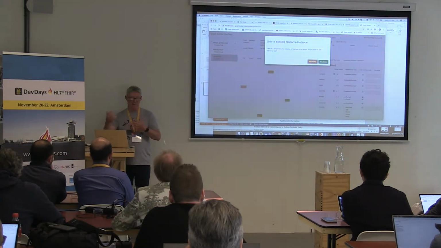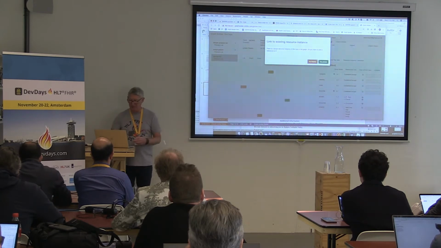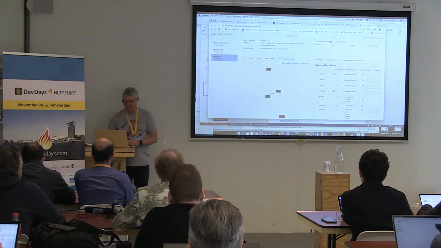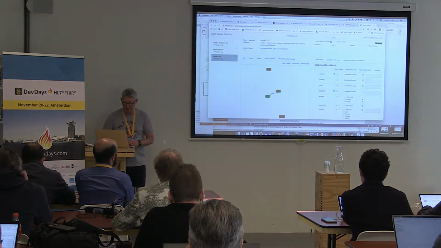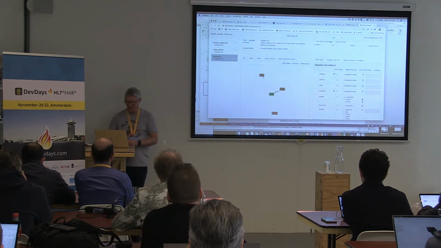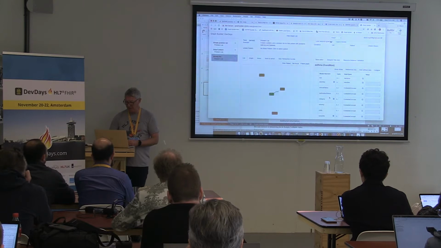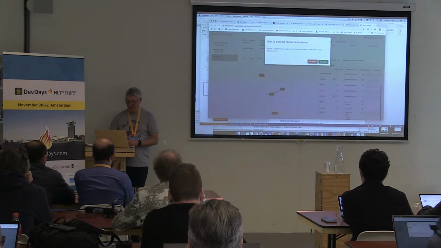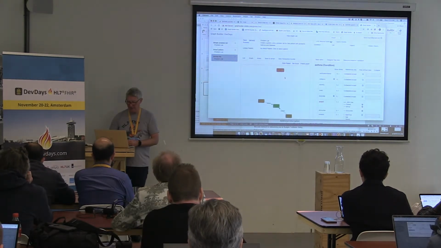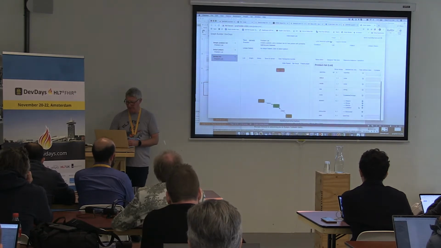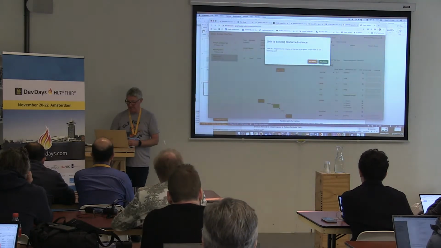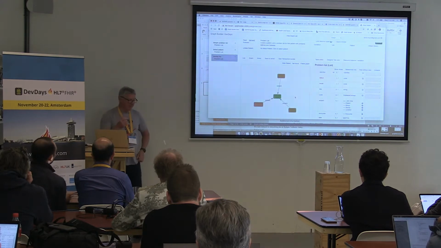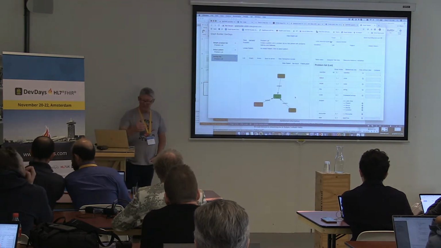The tool says, well, you've already got a patient in your graph. Do you want to link to it? And I'll say, yes, please. And so I now have a reference from condition to patient. And I'll go through and I'll do the same thing for my asthma, and I'll link that to my patient. And I'll go through to the list, and I'll say, yes, I'm going to link my list to the patient as well. So I've now built up my basic problem list.